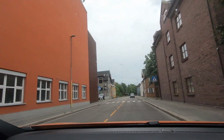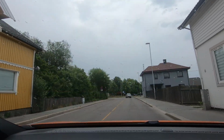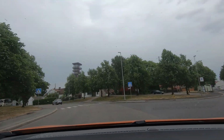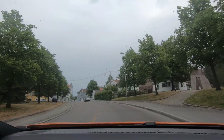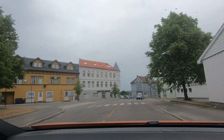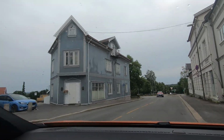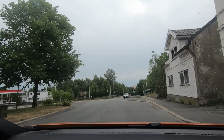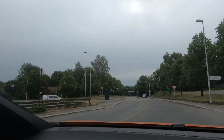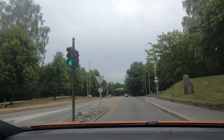And the car looks fabulous. I've often been thinking this is what the ID3 should have looked like. I know you then have the Cupra that sort of does the same job. But, well, it undercuts the ID3. Well, it doesn't necessarily undercut, depending on the version you go for, of course. This starts at around 30,000 euros, 30 to 35,000 euros, depending on the market and so on. It has a WLTP range of 435 kilometers, I think. It says on the doors.